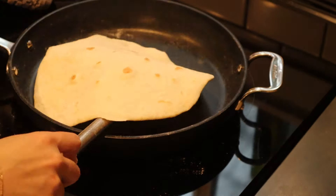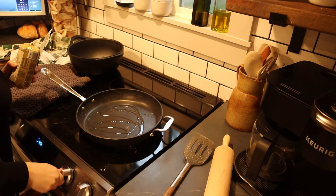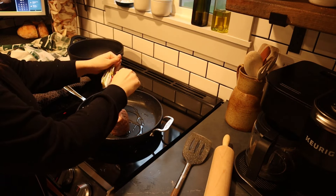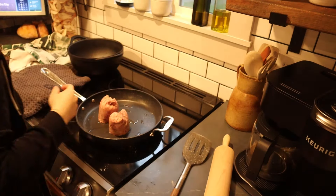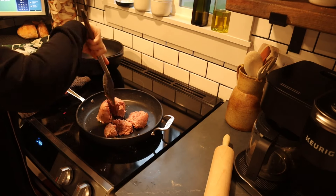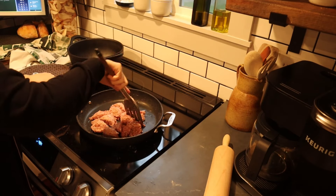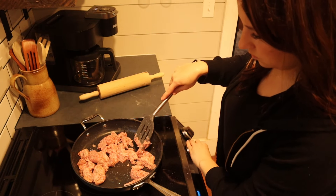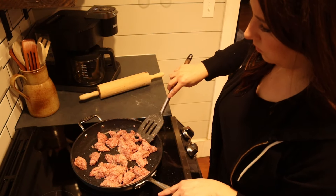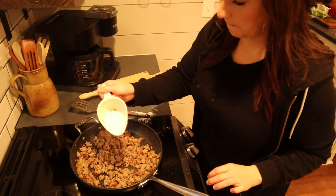After making these I used them for some breakfast burritos for my husband. I've never seen anyone use sausage gravy for breakfast burritos — I know it's probably done but I haven't seen a video of anyone using it, and it is so delicious. I added some scrambled eggs and cheese. In the past I've added hash browns, peppers, and onions which are also delicious, but this time I kept it simple. It's not the healthiest option, but it beats stopping at the corner store in the morning for something fried.